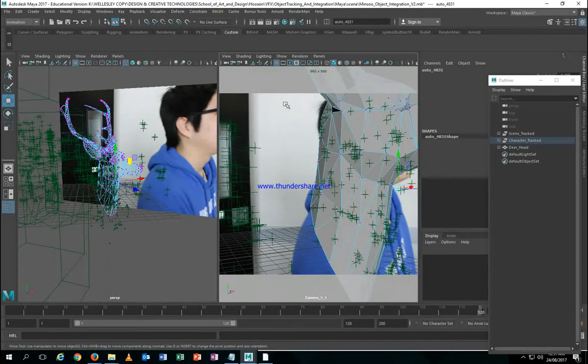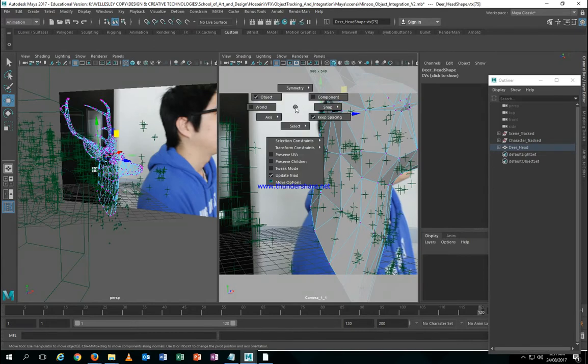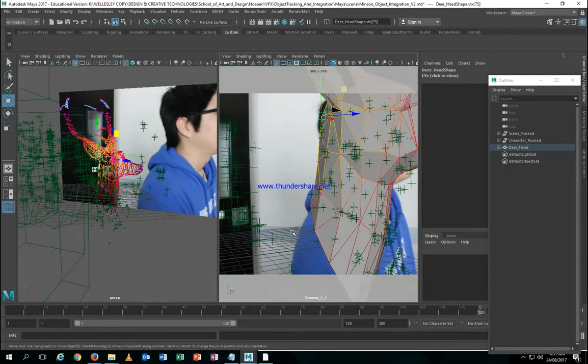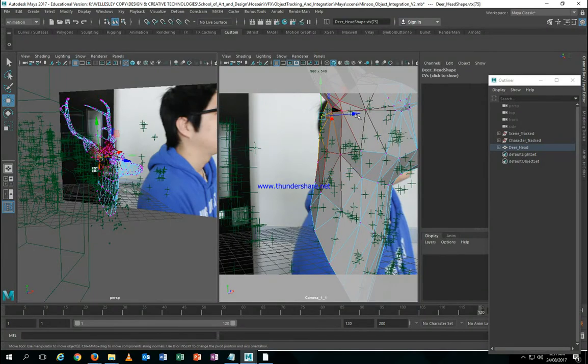I go to the vertex and I hold down Control and Shift, right click, and select soft select. I just hold down Control Shift, right click, and then with B I adjust this soft selection area. This is a very helpful tool for turning your soft selection on and off.